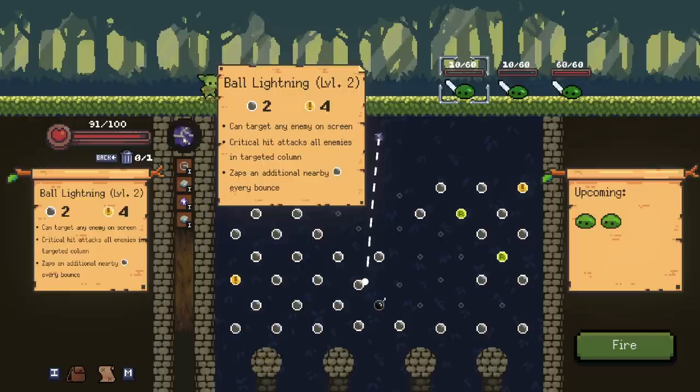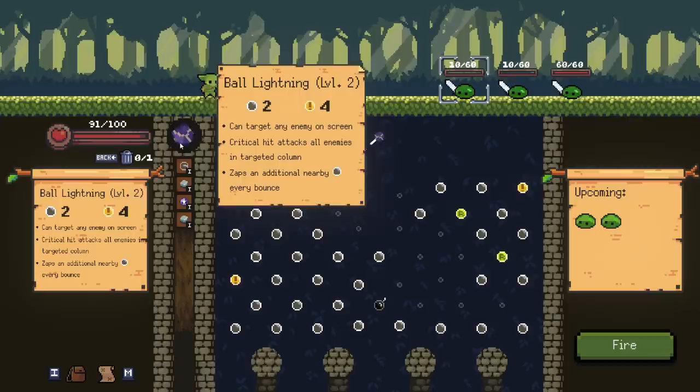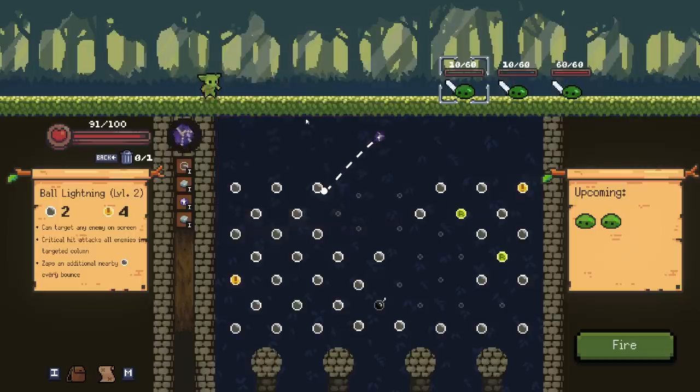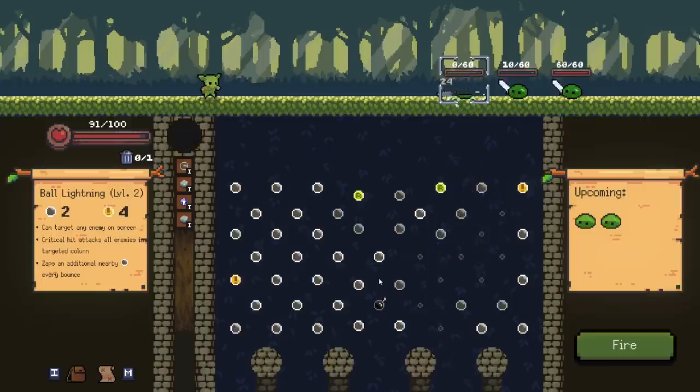Big part of me just wants to go for a little bit of a refresh. Crits attack all enemies in targeted column. To me, a column is a column up and down. So, like, if there's maybe enemies stacked on each other, more or less. I don't know. Like, this is good, but I'm like, should I just... Just do a rinky dink hit. We'll get it. Oh my god, this thing is crazy. That was supposed to be a bad hit.